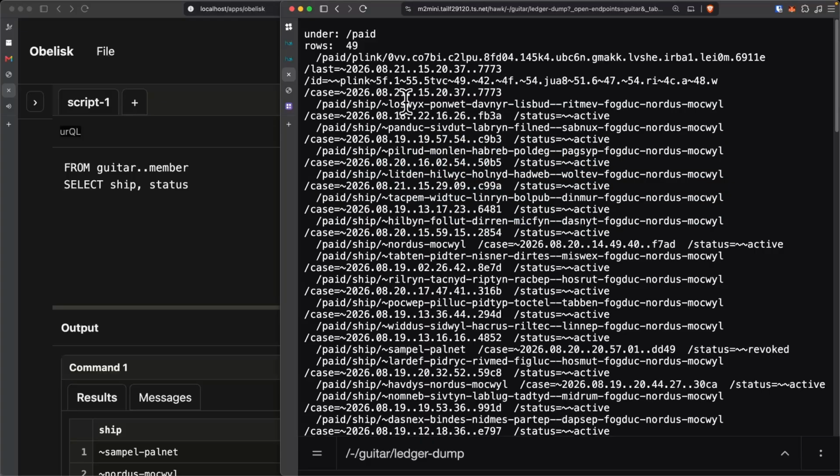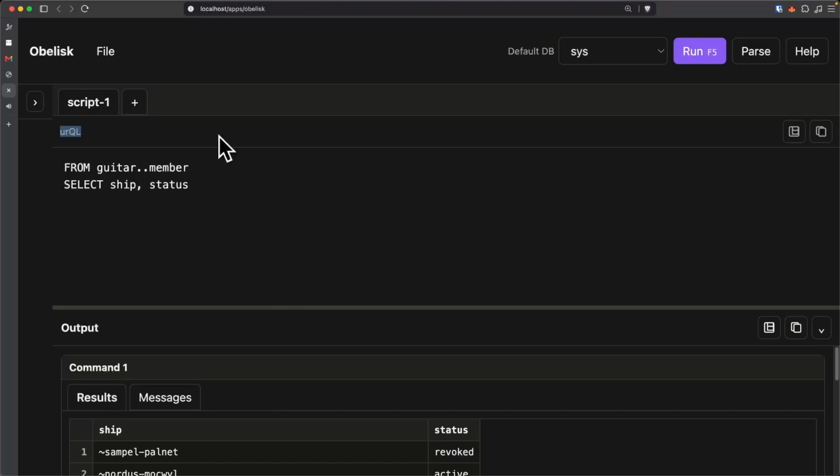So we ended up integrating and figuring out how to poke Obelisk, which is not a big deal in Hawk. Hawk is ready for this. Just like with groups, Obelisk can get sent stuff.